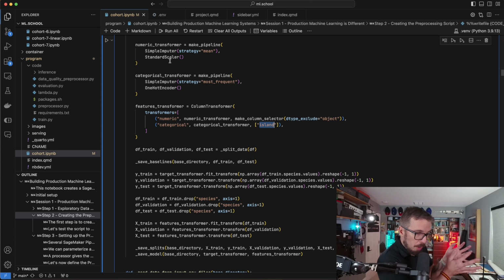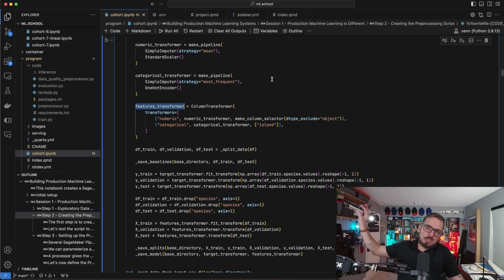I can train a model without showing it sex. That's what I realized. And the way I'm dropping it is by not specifying it as part of my column transformers. So when I run this transformer, because I'm not referencing the sex column, scikit-learn will ignore it, which is fine, I don't care about it. Okay, that's why I'm applying the categorical transformer only to the island column.